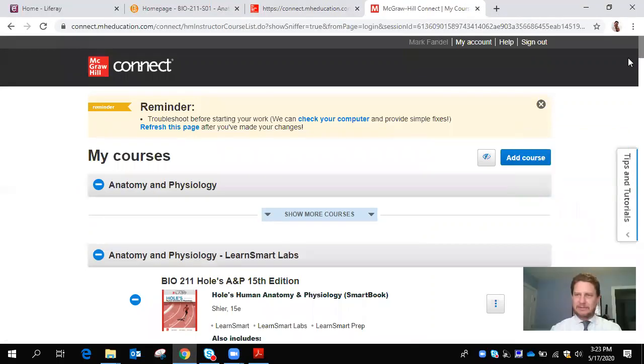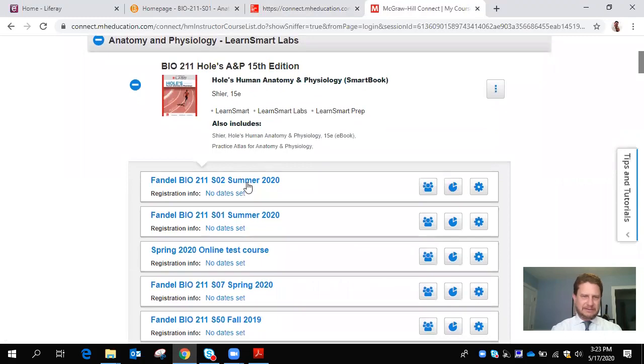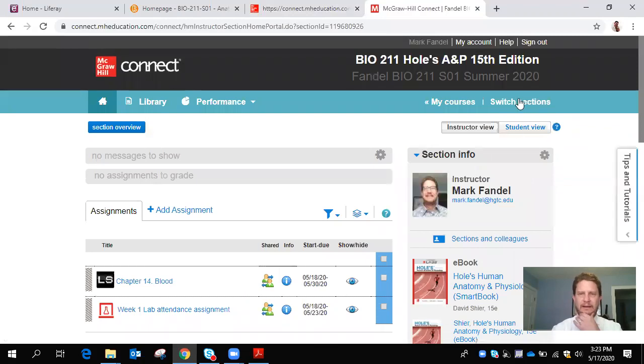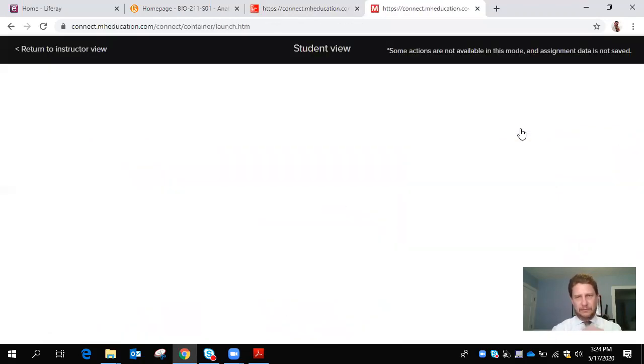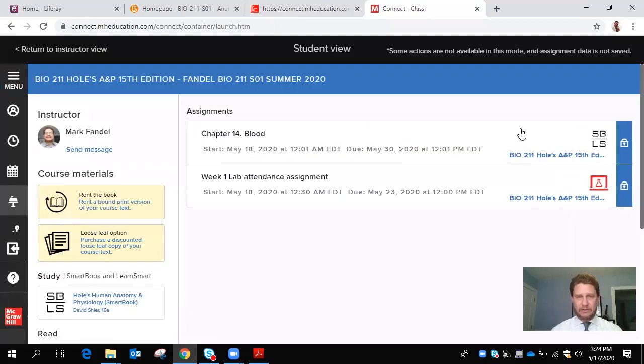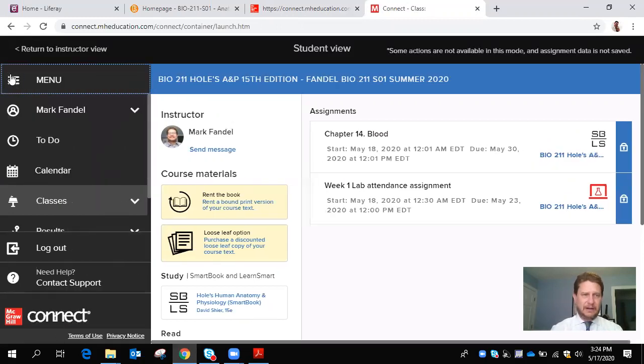Now, I'm going to just move. This is from the professor side, so you can see all the stuff, all the crazy stuff we've got. I'm going to go again to SO1. And what I'm going to do is I'll switch it to the student view. Now, honestly, I don't know if this is what you see at all or not. I don't know how it all works, but this is the assignments. Now, generally, you're going to have a little menu here. What will happen is a lot of times people won't see this, and they'll have in the classes, you will have like the 210 still.